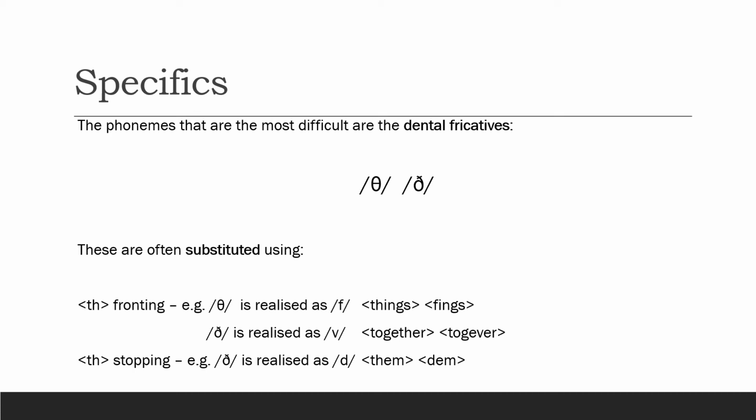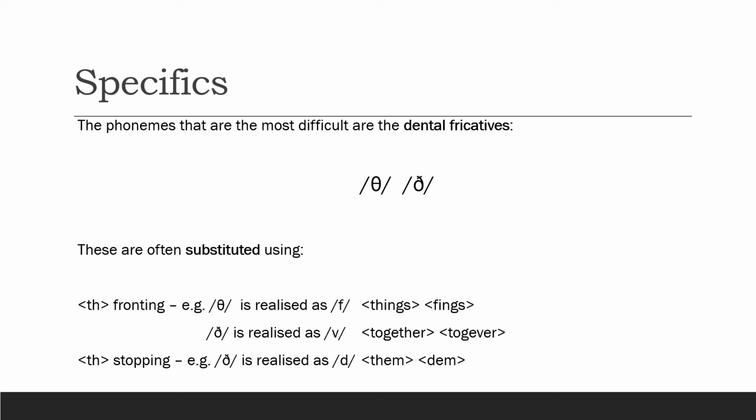Think and that. And we can really tell the difference between them if we swap those over, and if I put the voiced where the voiceless should be and the voiceless where the voiced should be, we end up with think and that, swapped. Okay, and we can hear that that's not correct, and so it really does emphasize that they are quite different phonemes. And so we need to look at the substitution and how these substitutions can work, and there are several very common ways that they are substituted.